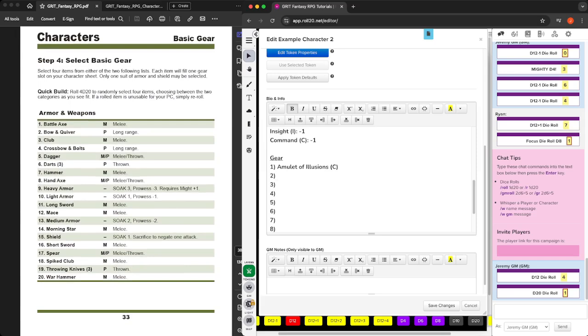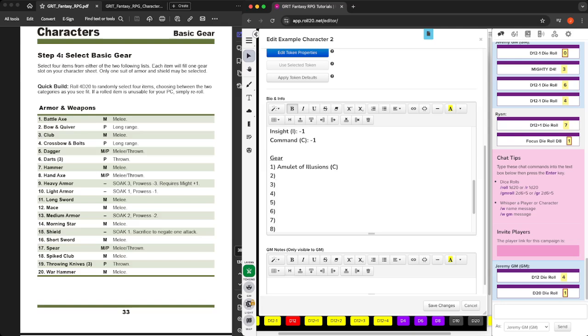All right, I'm not going to armor him up, but I'm going to give him a shield. That gives me a soak 1, and I can sacrifice it to negate 1 attack.